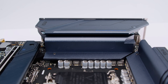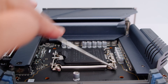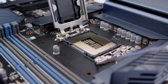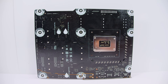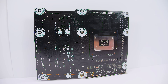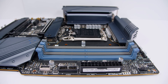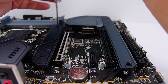As for the VRM layout, this board features a 16+1+1 phase digital VRM setup with 70-amp power stages. You can see that the heatsinks have flat sections on them to make contact with that monoblock, so you don't need to pull heatsinks off at all. Let's open up the LGA 1700 socket to take a look at what makes this socket new and different - here it is, the LGA 1700 socket with about 1,700 contact pins. Let's flip the board over - on the back it has labels for keep-out zones. In terms of RAM slots, it's got four DDR5 slots supporting up to 128 GB of DDR5 memory overclocked up to 6400 MT/s.